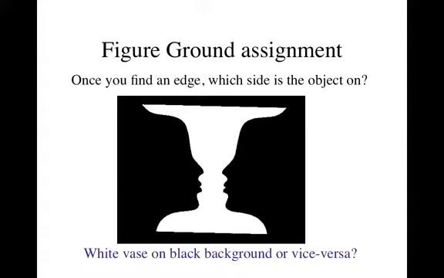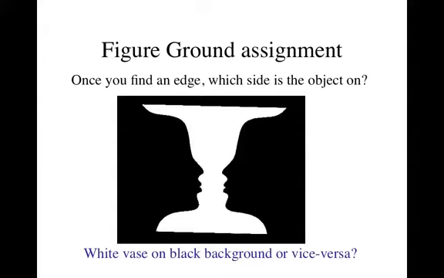Once you've got your edges, there's something else you need to figure out. You now know where the boundaries are, where the light-dark boundaries are, but you now need to figure out the depth ordering of those edges and which portion of the image the edge is a boundary of. So you could see this either as black faces on a white background, or a white object on a black background. So this is a next step after segmentation that your brain needs to solve, and we can see it's again based on the ambiguity of depth. So if it's black faces, then the black is in front of the white. And if it's a white vase, then the white is in front of the black.